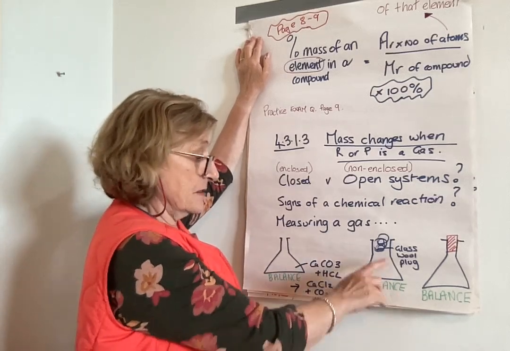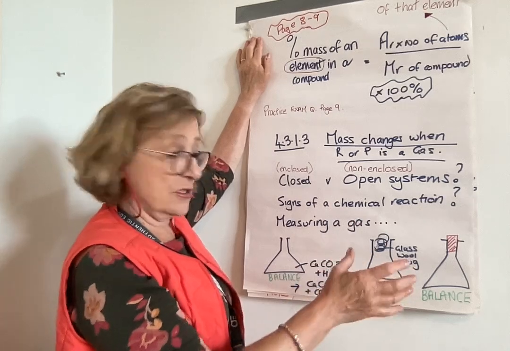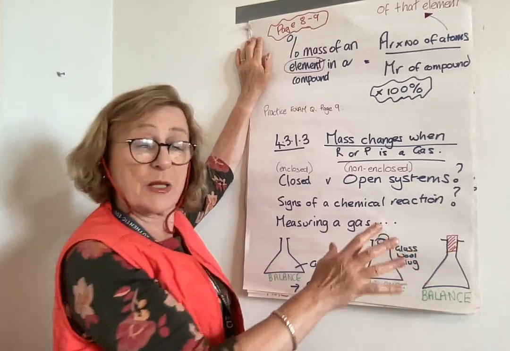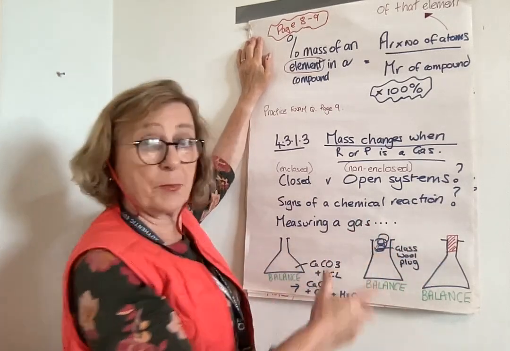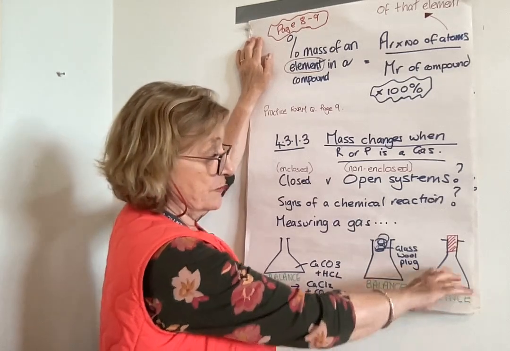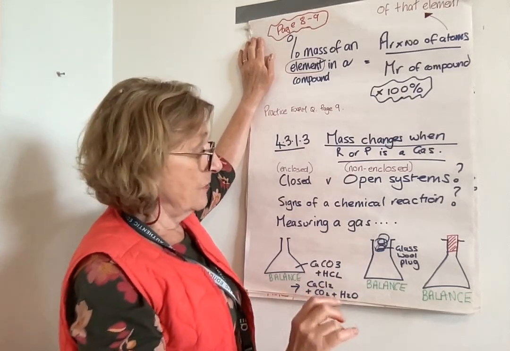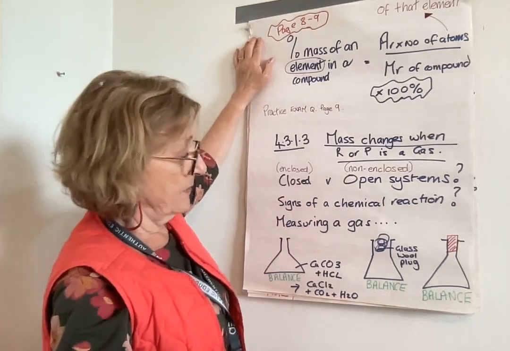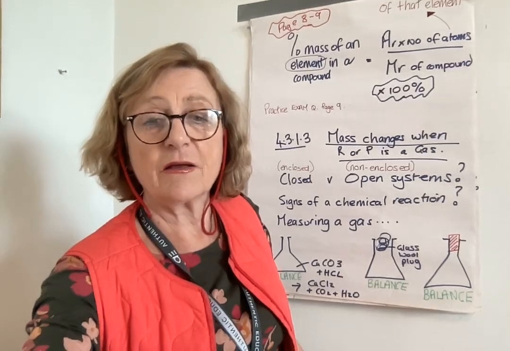If you do it on a balance with a glass wool plug, it will be safe, because should the pressure build up with so much carbon dioxide being released, the glass wool plug will be ejected, and also the glass wool plug acts as an insulator if you need one, okay? If you do that experiment with a rubber bung, then beware, because obviously the gas is going to build up pressure and it will escape, okay? So something to be aware of when you're looking at masses in chemical reactions.